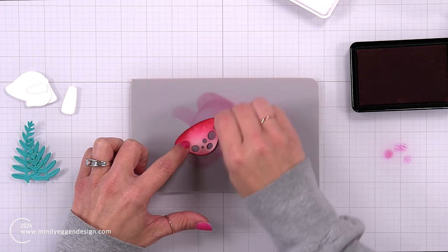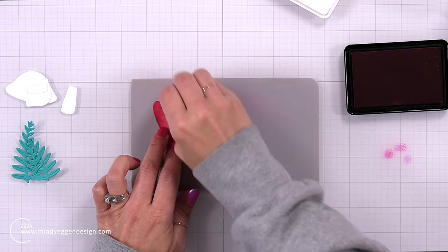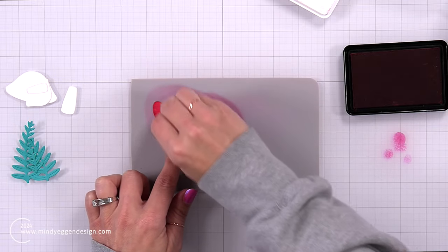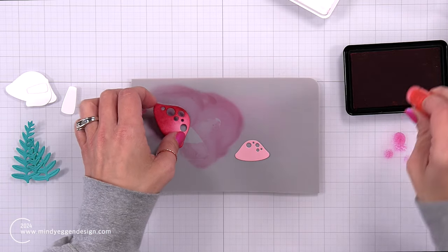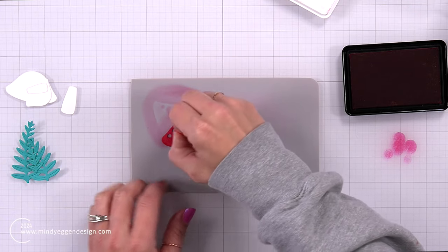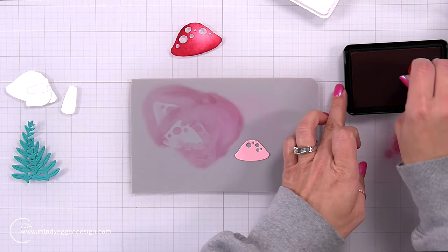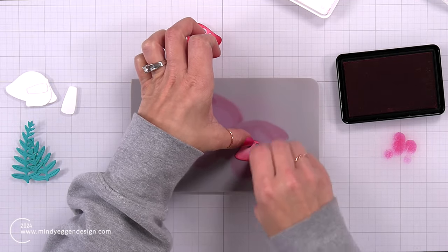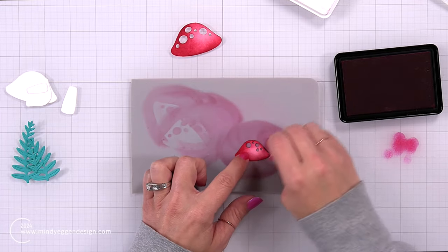What this does is create a shadow area on my mushroom, and I'm going to keep the shadow area to the left-hand side. So that is where you're going to see me really adding the ink. If you wanted to add even more shadow in contrast to this, you could bring in a light brown, which would really help emphasize that. I add a light amount of pressure to the area that I'm going to keep as a highlight, so I don't have it be stark pink there, but I don't want to take away that highlight either. So just very light-handed going over that highlight area, which is typically going to be on the right-hand side for both of my mushrooms.